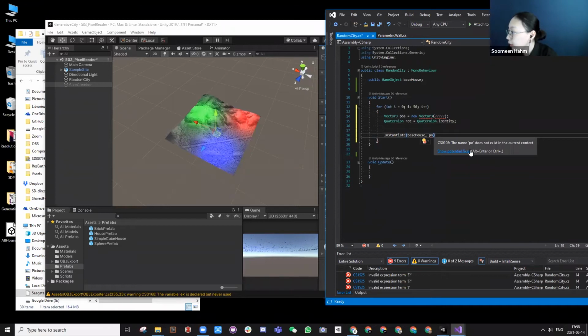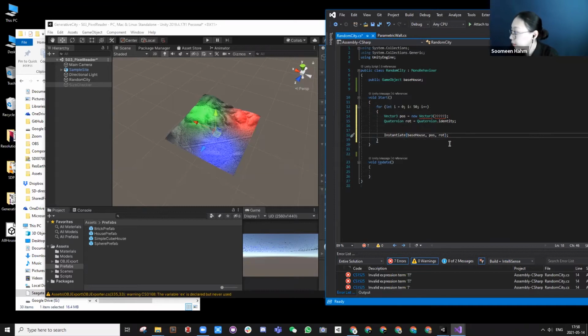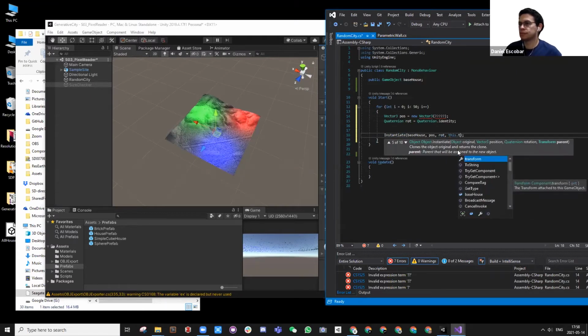Then we are going to instantiate this with position and rotation.